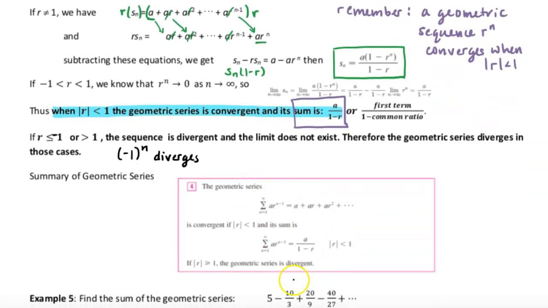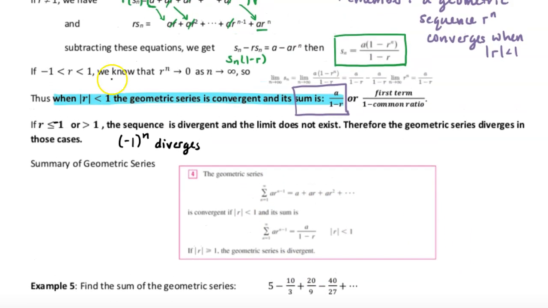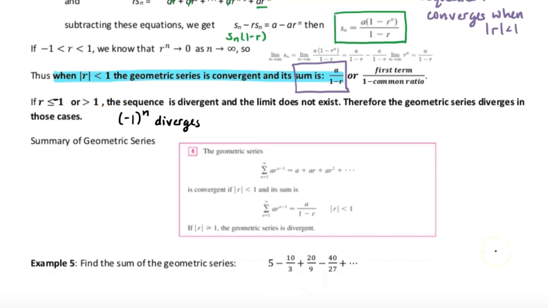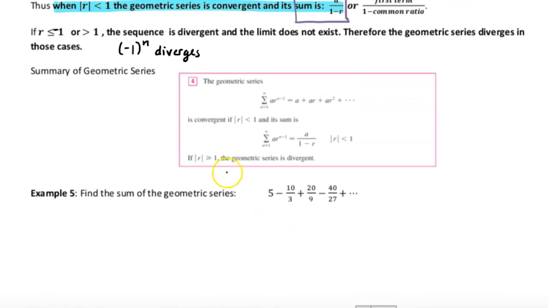And we just have a little summary of everything we just kind of proved above. And naturally, if r is outside of this range of -1 to +1, if I have something like 3/2 raised to the power of n, as n gets larger and larger, this fraction is going to get larger and larger. So that's kind of a rationale for this r value being between -1 and +1. And with that, let's find the sum of this geometric series. To find the sum, we first need to find out if this converges in general.